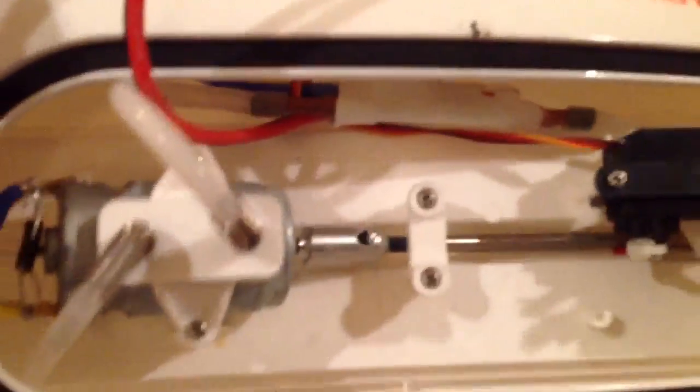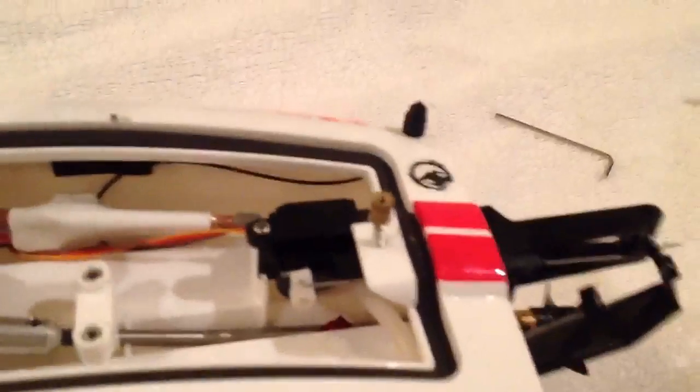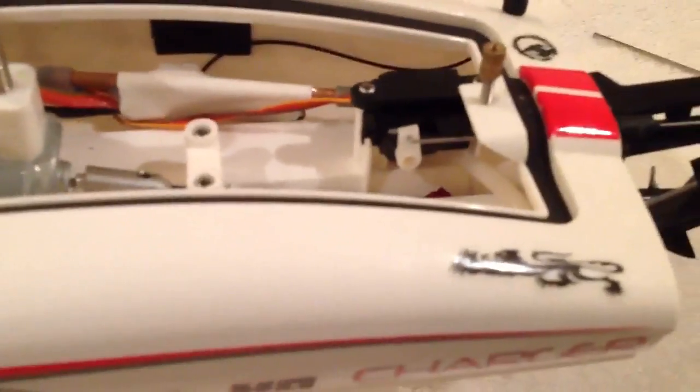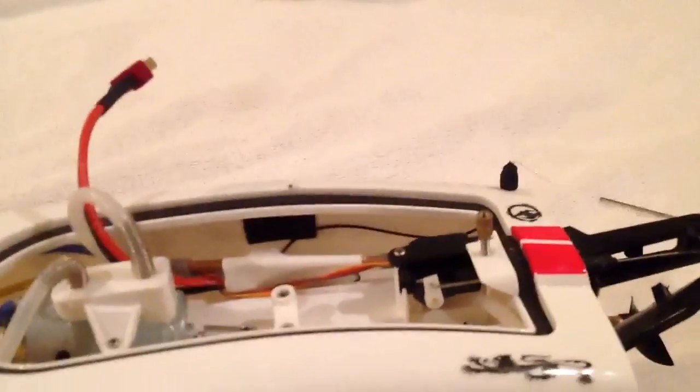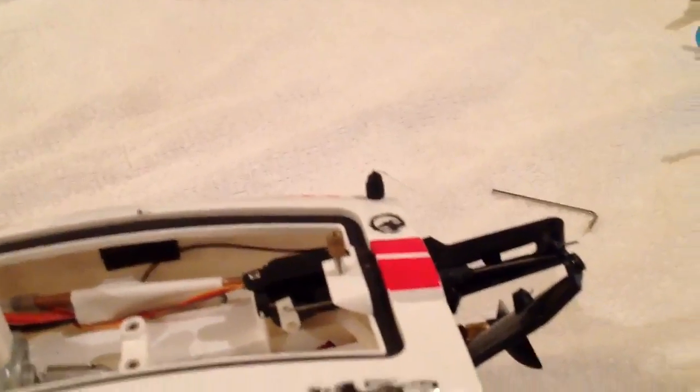So now that I've taken the grub screws out, the next step will be to pull the flex shaft out. On my boat, it's one giant piece, and it just all comes out as one unit. How you do this is to just grab the propeller and kind of pull. It comes out pretty easily. You might have to twist it a few times.